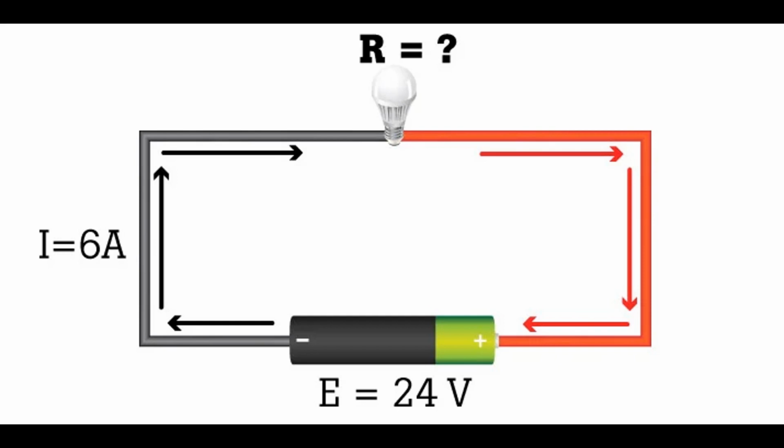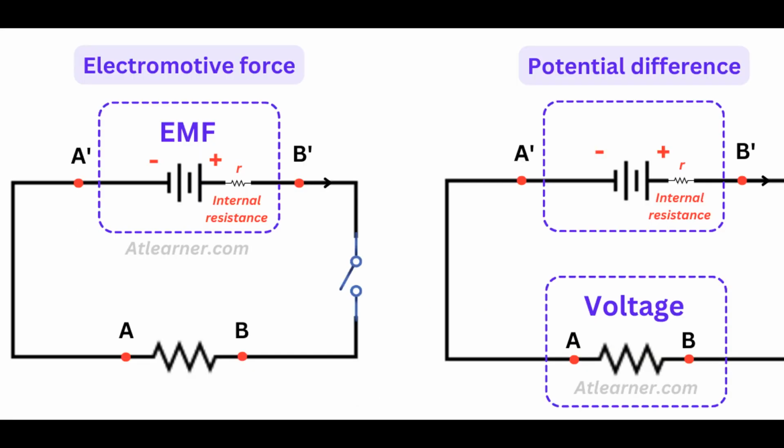Voltage sources are used to power various types of electronic devices and systems, ranging from small-scale applications like smartphones and laptops to large-scale applications like power plants and electrical grids. They provide the necessary energy to move charges and create electrical currents, enabling the functionality of numerous technological advancements in modern society.